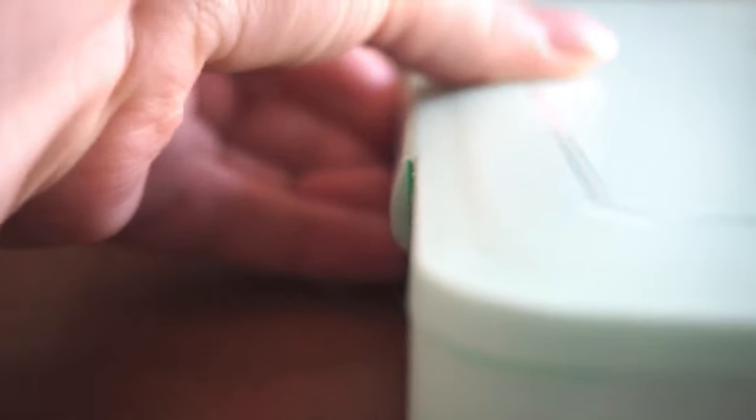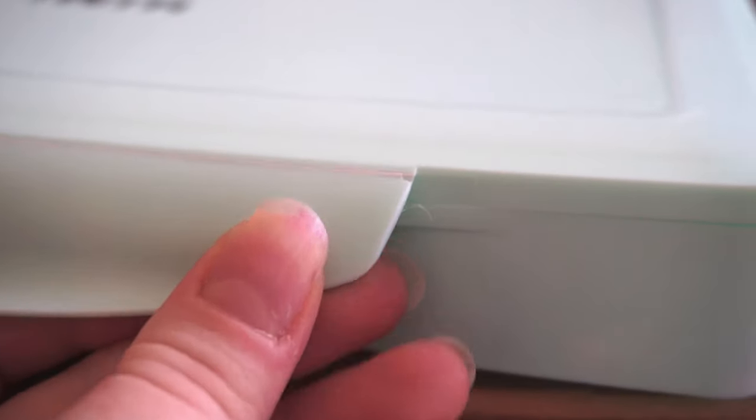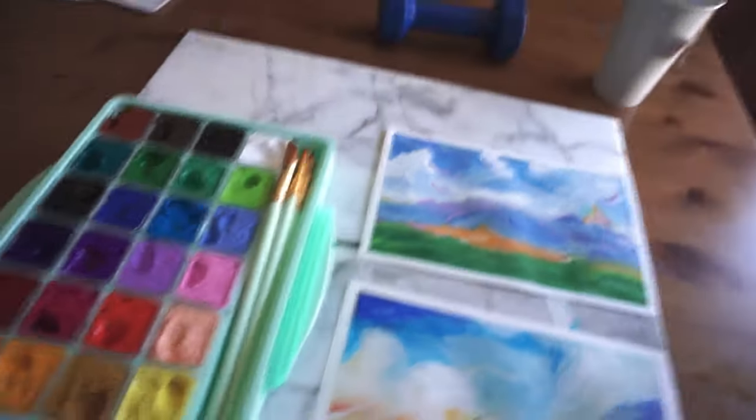One last thing I haven't seen covered in a lot of other videos: there's actually a pretty considerable gap between the lid and the body of the palette. I'm not really sure what that means for how fast or slow the paints dry, but I'm guessing it's not a good thing. My palette specifically also came damaged on one side — the clasp on one side won't fully close because it's ripped. So yeah, I'm not sure how long these are going to stay wet.